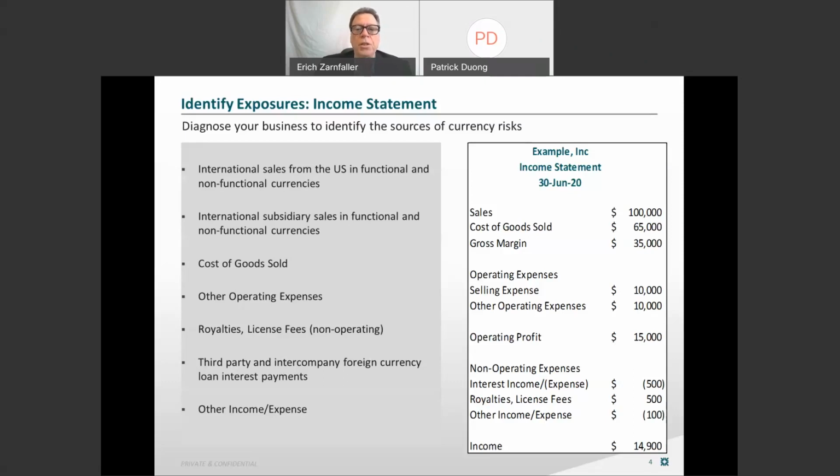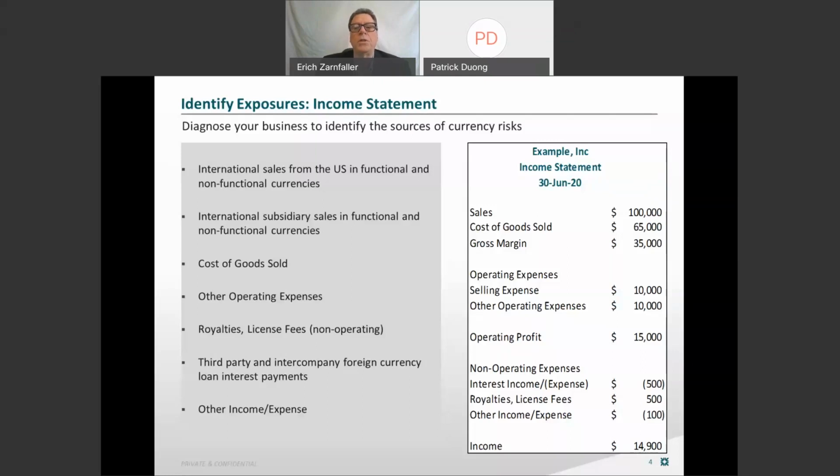When discovering exposures, the information can be gleaned in the financial reporting system, or you can ask the controller or subsidiary managers. For example, regarding sales, does the company sell overseas and in which currencies? Does the company have overseas sales or distribution offices? Remember, sales can change due to changes in exchange rates and can be higher or lower in US dollar value, but the risk also can be reflected in lower sales volume when compared to budget rates.